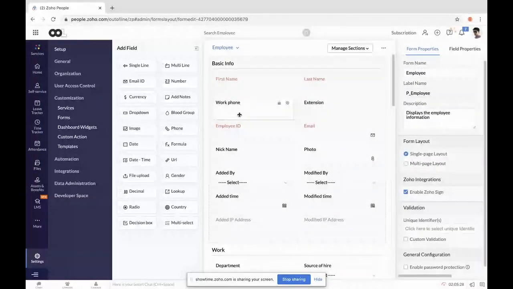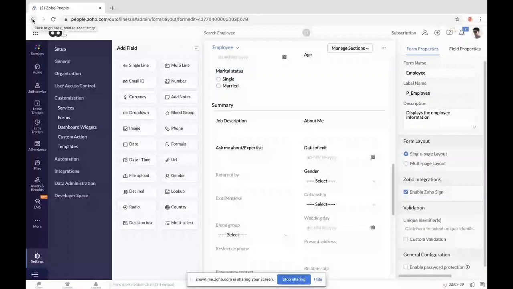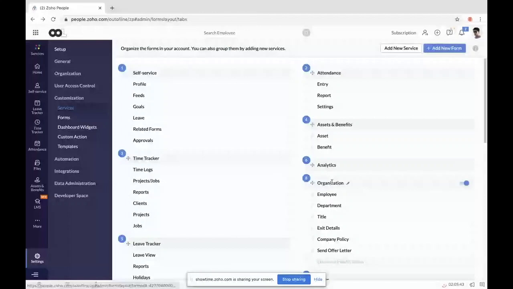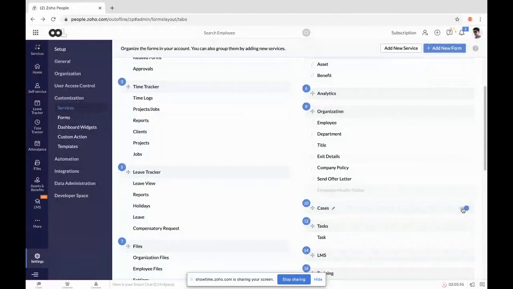It collects employee information. So you can remove some of these fields if you like. You can add new fields that would collect information that you want to see or do stuff with. But this is really not where you want to start as an early beginner with this. But I think it is good to know what you're looking at when you come in here. So if you want to just disable one of these default services that you don't need, say maybe it's cases, you could simply toggle it off and then it won't appear anymore.